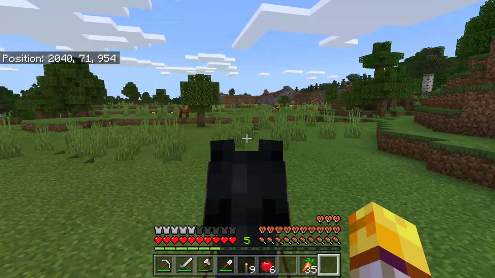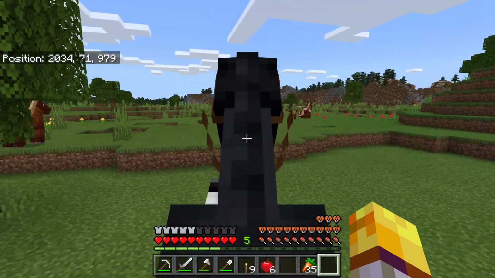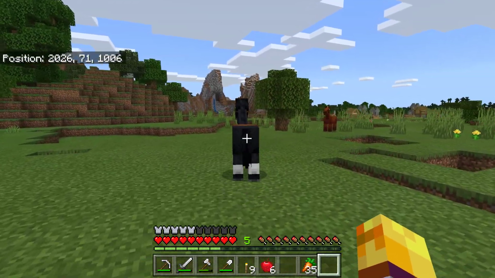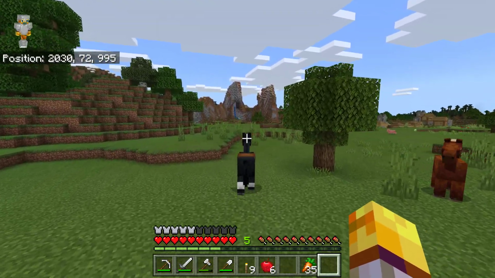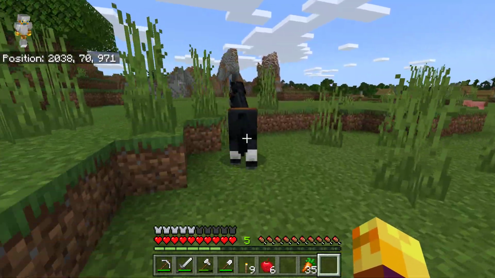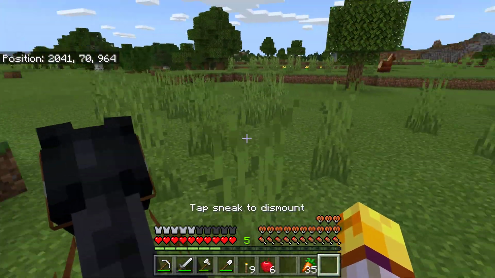Alright, this guy's pretty fast, actually. He's pretty fast, he jumps pretty high. This might be the guy we're going to take. Hey, mate, wait, come back. Where are you actually going? You're meant to be my pet horse. Come back here. Alright, looks good.